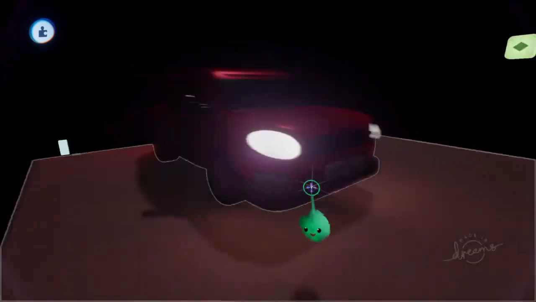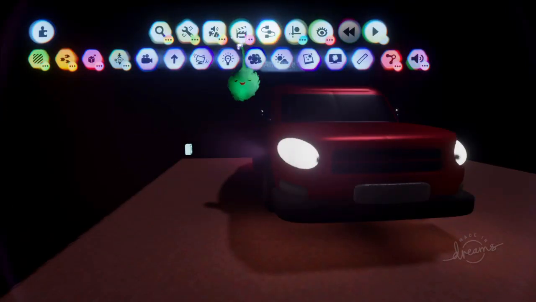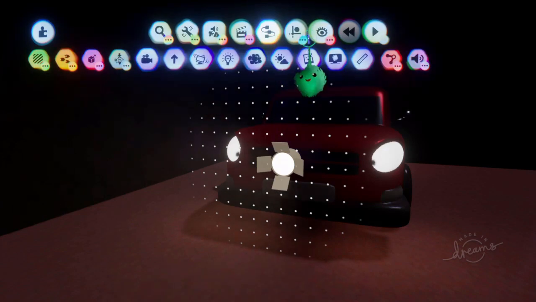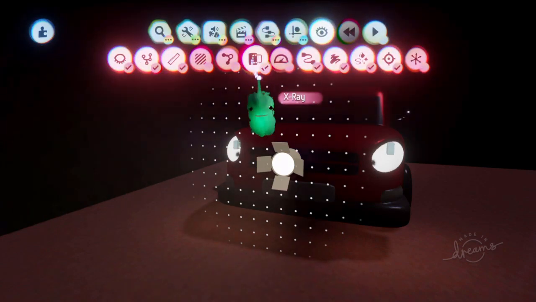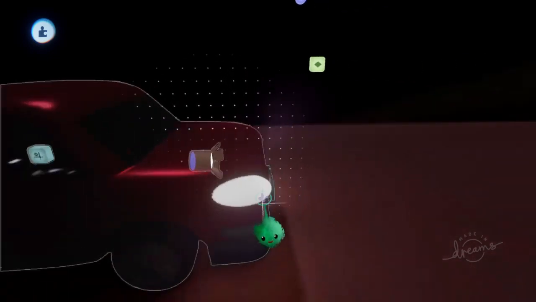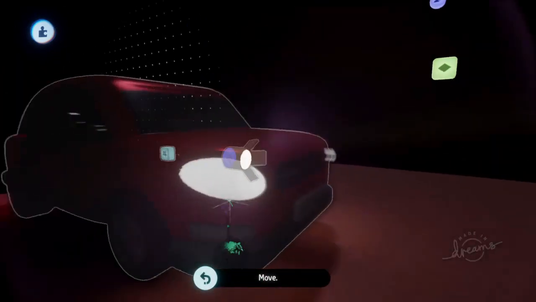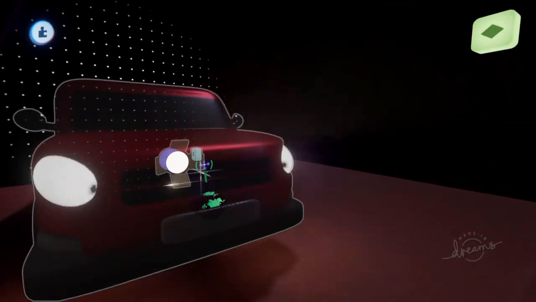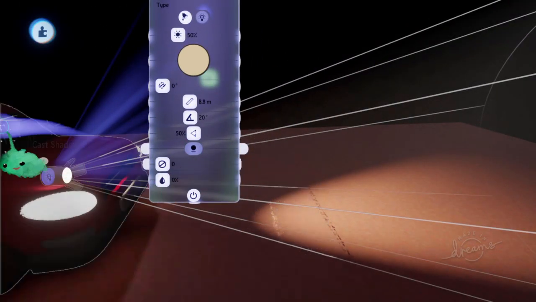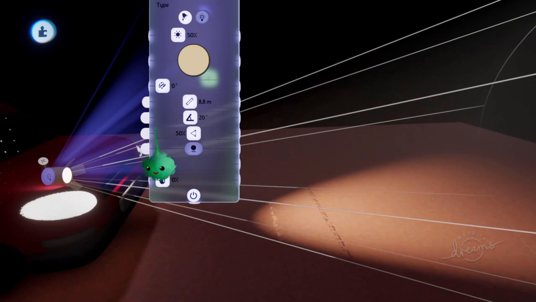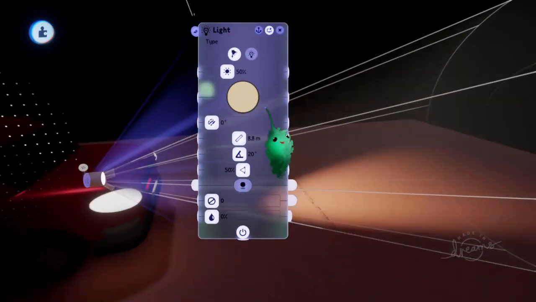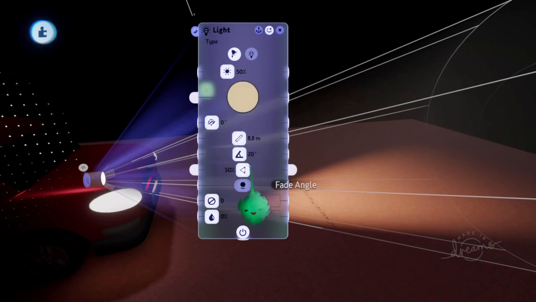So what we could do is add an actual light, and we'll turn on X-ray so that we can see gadgets through sculpts, and then you can put it like that. Yeah, so because of this grill, it's actually blocking light. For efficiency, it's quite a good idea to turn off cast shadows anyway, because casting shadows needs a lot more maths happening to figure out how that works.